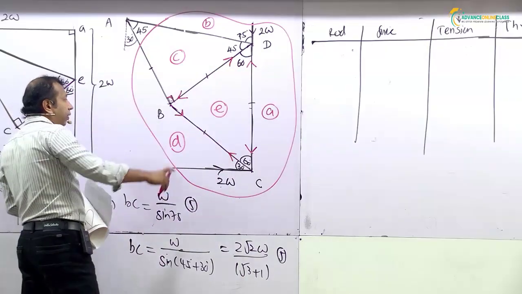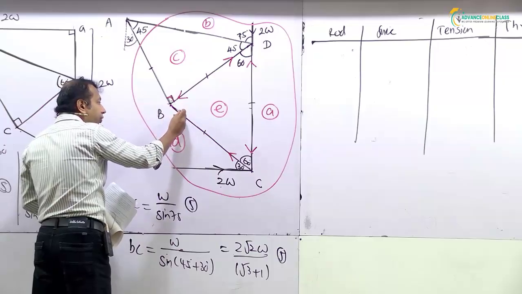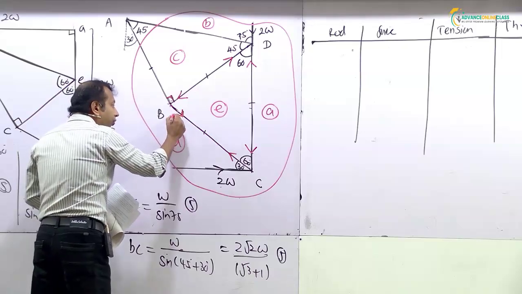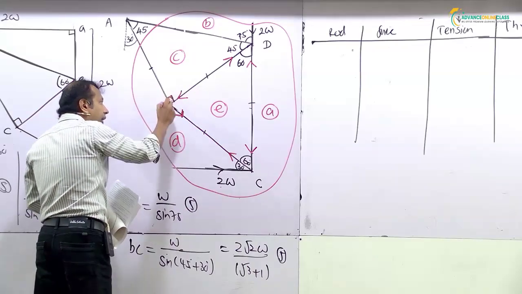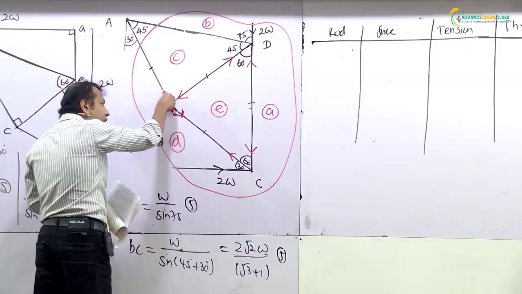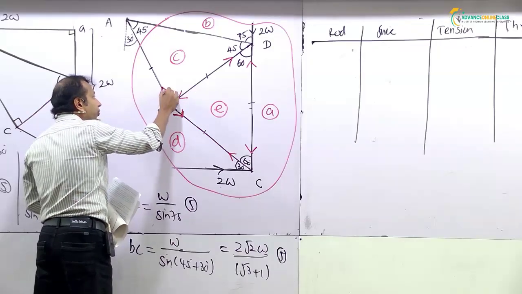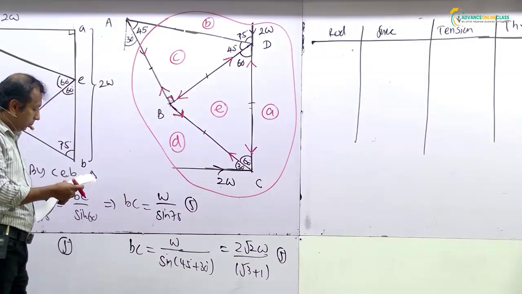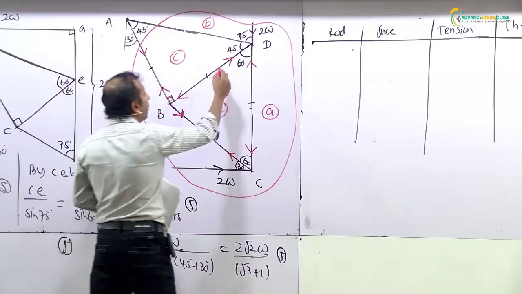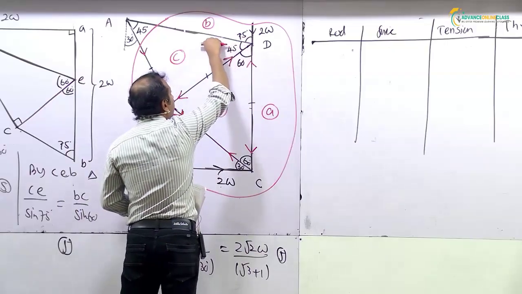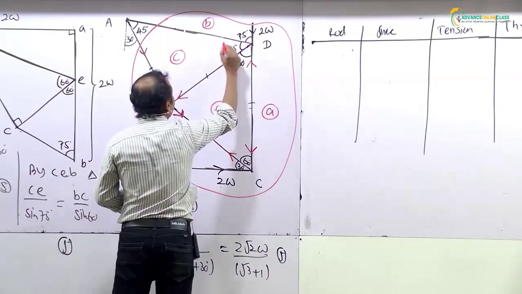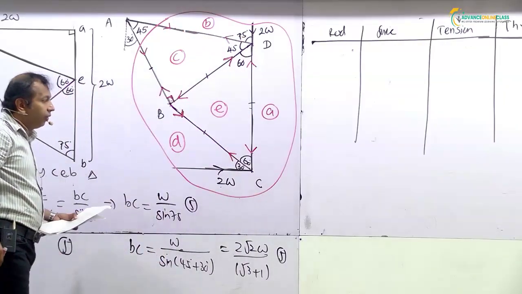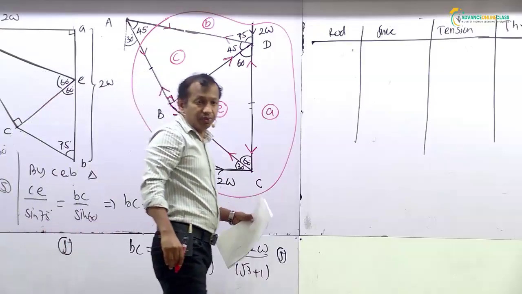Okay. Now this force will have along this direction a component here, this way. This force at this joint B acts a force this way. To balance that, there should be a force here. The tension there. Here, this force gives to the joint D this way force. To balance that, we need the force this. Right. Now, you can complete this.